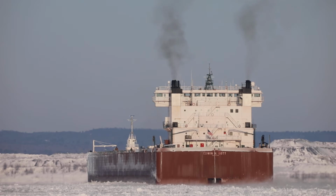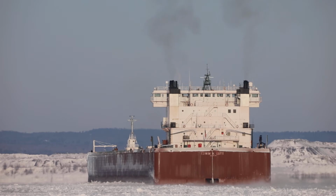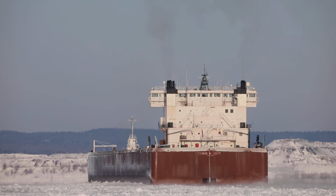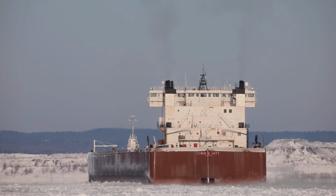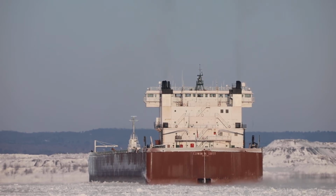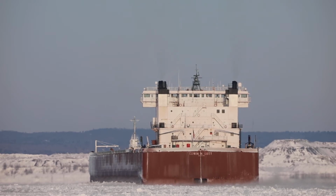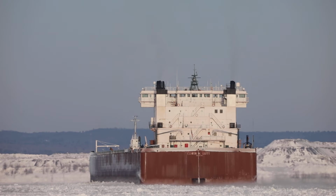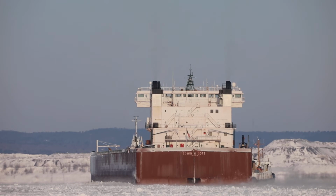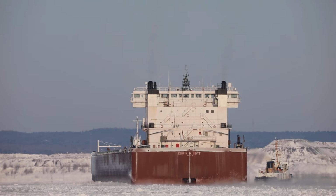You can see the smoke coming out of the stacks there, so they have started to move forward. You'll always see a dark puff of smoke as soon as their engines keep going. They've pushed her, as they say, pushed her into gear, as I like to say. Ooh, you can hear that rumble too. I'm going to guess the Katmai is going to keep going south and take her all the way down, and then probably turn around and escort the Trigurtha up once they meet or get somewhere a little closer.